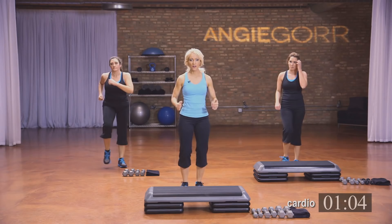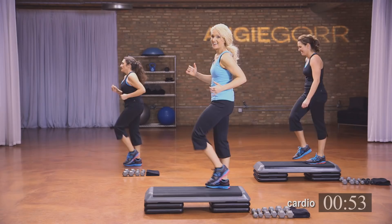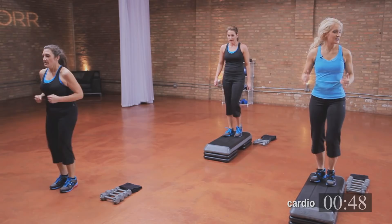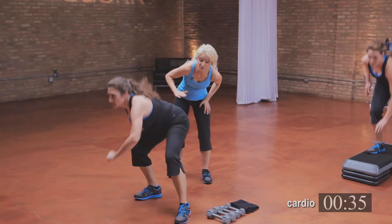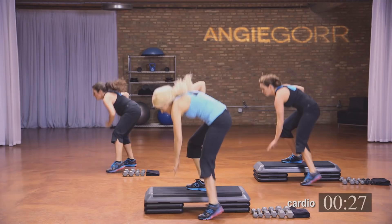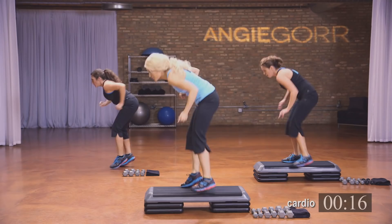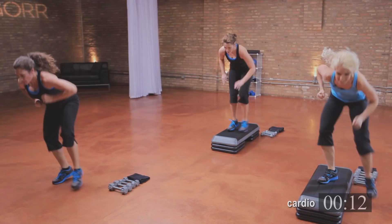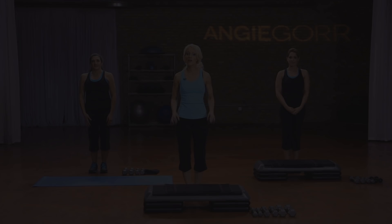March it out. We're going to take it up — march it on the bench. We're not done yet, we have 45 seconds of pure fun. Here we go. Four, three, two, and side to side. Take it down. Now you want to bend at the legs, not at the waist. Michelle's back is nice and flat. Do what you can do, but make sure your back stays flat and isn't hunched over — stick out your chest, bend at the knees. Just think of how many calories you're burning right now. Four, three, two, and one.